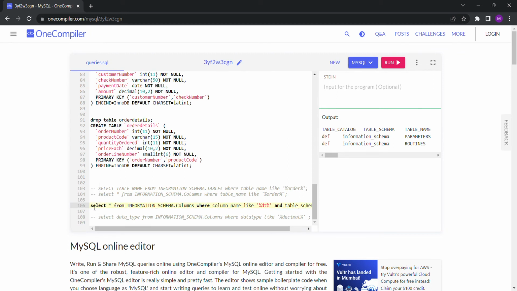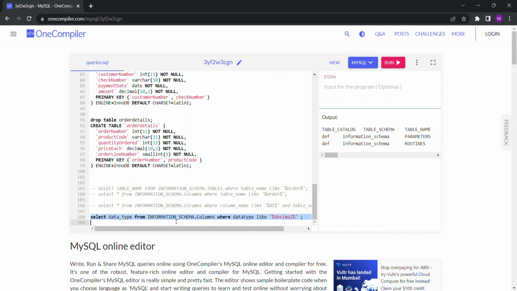Okay, so we'll move to the next one. As I said earlier, we wanted to know what all columns exist in my database having a decimal data type, because I should be allowing three decimal places as discussed earlier in the requirement.